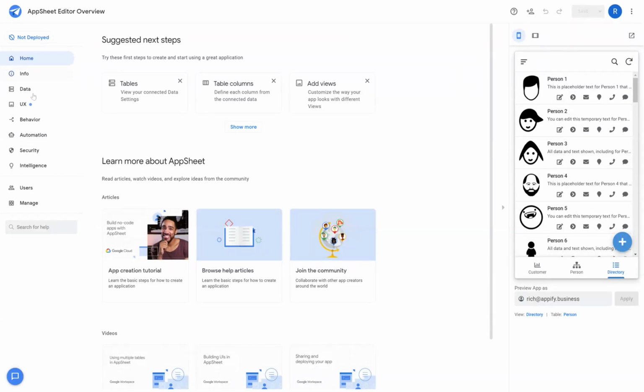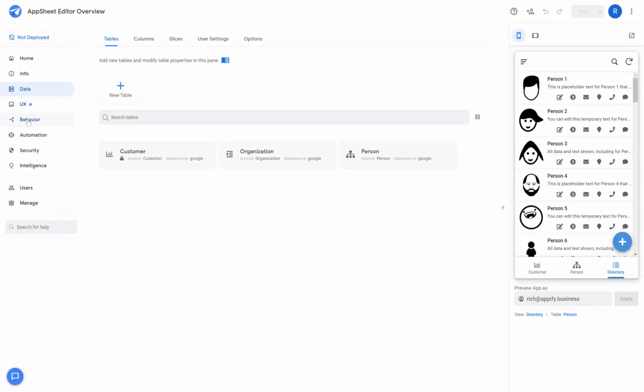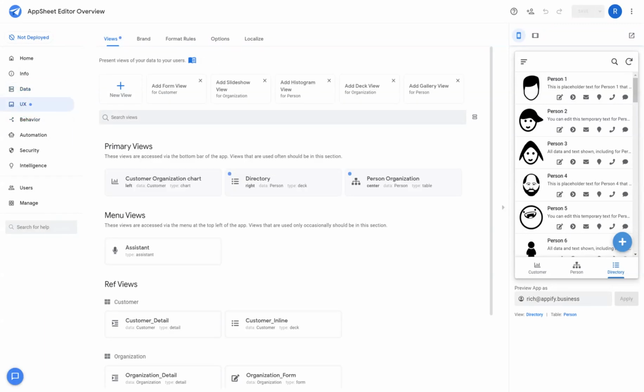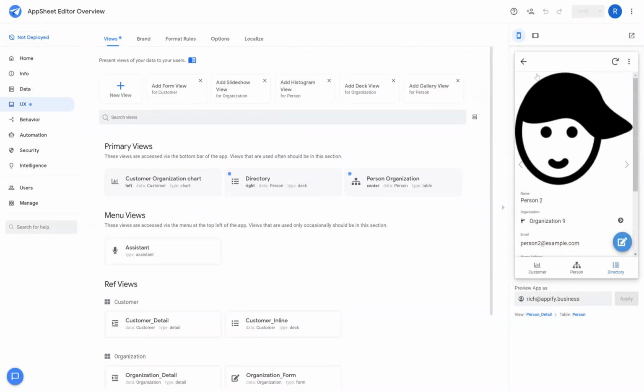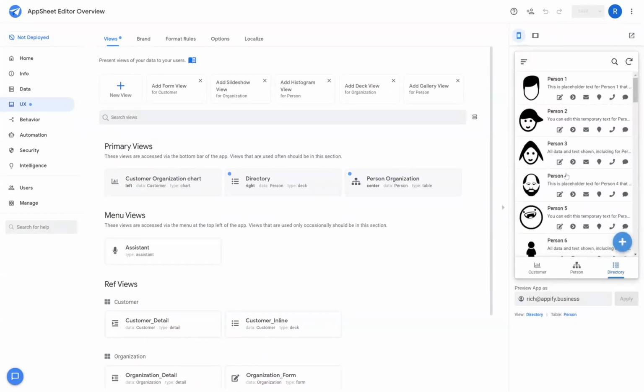So when you land in the app editor, you'll notice there's three main sections that you need to pay attention to as you make changes to your app. Down the left side of the screen is your main navigation bar, where you can navigate through the main sections of the app editor. In the middle of the screen, as you click through these sections, you'll notice this is where you can make changes to the different attributes and settings for your application itself. And on the right side of the screen shows you a real-time preview of the application that you're working on to include full interaction with all of the behaviors of the app itself.